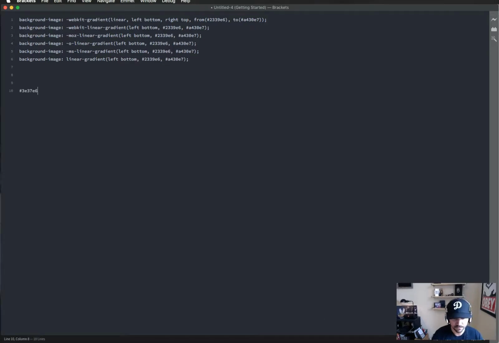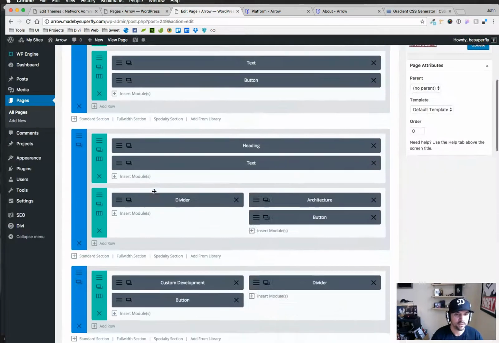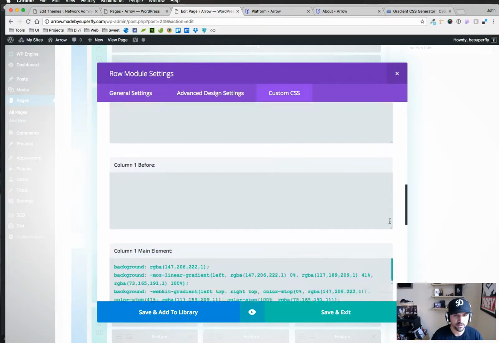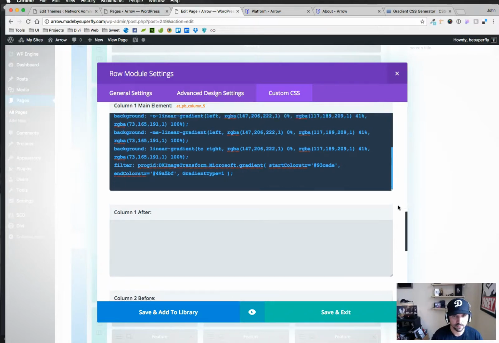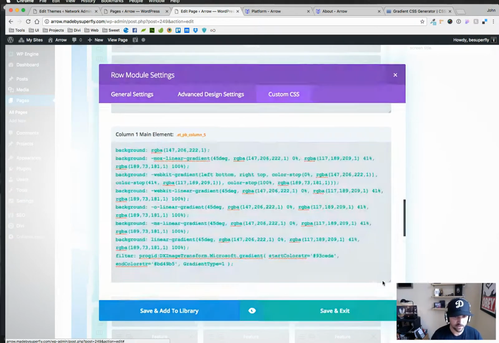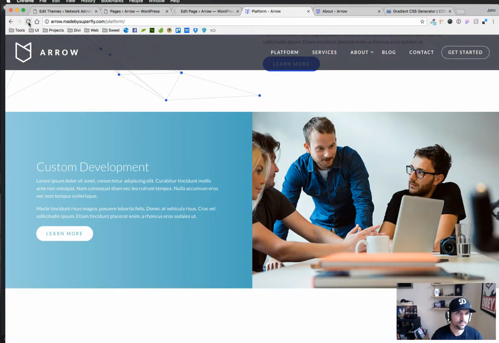There we go. Alright, now I'm going to copy this text, come back here, back to this section in my custom CSS where I pasted that code before. Here it is. Let me grow that out. Get rid of that, paste in this new code, update. Yeah, not my cup of tea, but that looks pretty good.